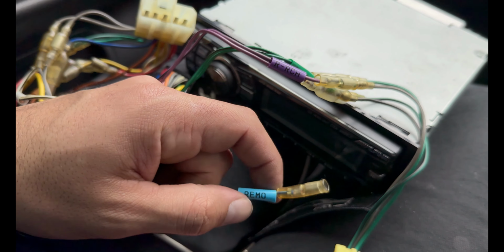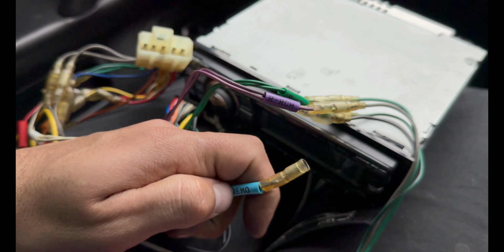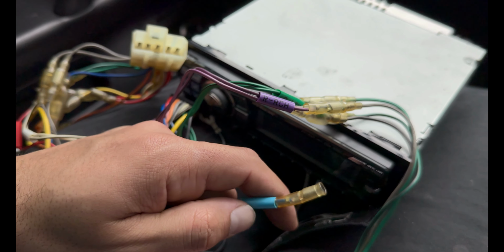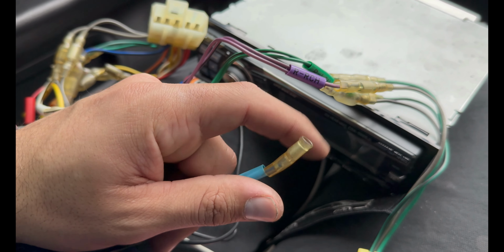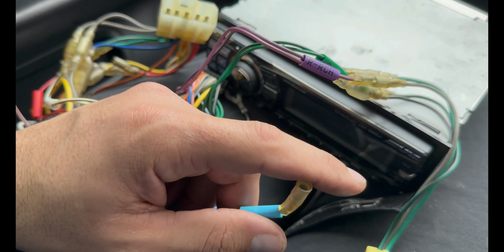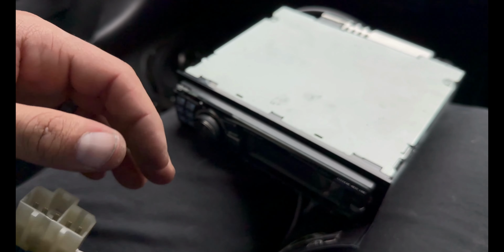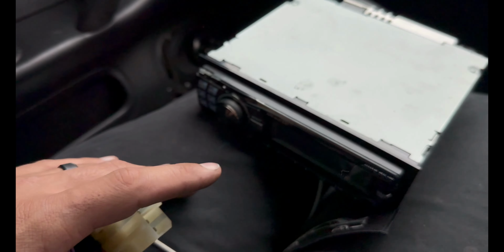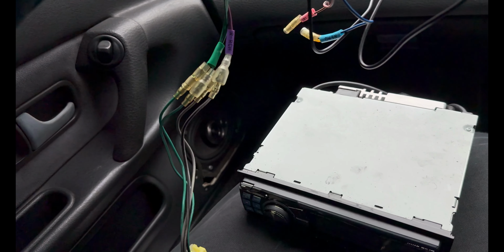This antenna, this remote wire, I don't have. See, I thought there were subs installed back here, small ones. I'll have to look, and if so, I'll run that remote to them. That'd be cool. But I don't need them. That could be for another project for another time. But let's take all this inside. We'll get the new radio out of my wife's car, because that's where we took to go get it, down from Walmart. You know, Walmart special. And let's get to wiring, I guess.